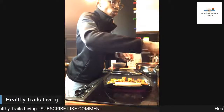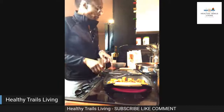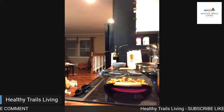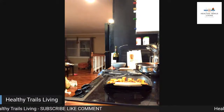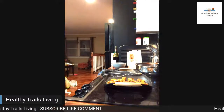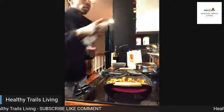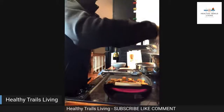There we go. My noodles are doing good. Perfect. I'm going to stop those from cooking. I don't like things that are gummy. I guess that's a good way to describe it. I don't like gummy food. So for me, I'm going to go ahead and pour that water out. Perfect. Let that noodle water go. There we go. And then I'm going to run cold water on these noodles. Perfect. Stick them back on there. Spray with a dab of oil. There we go. And I'm just going to toss so I can get that oil on those noodles.